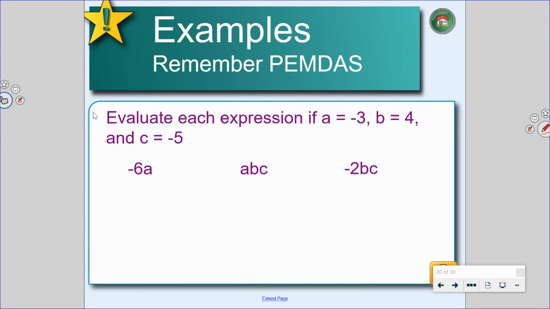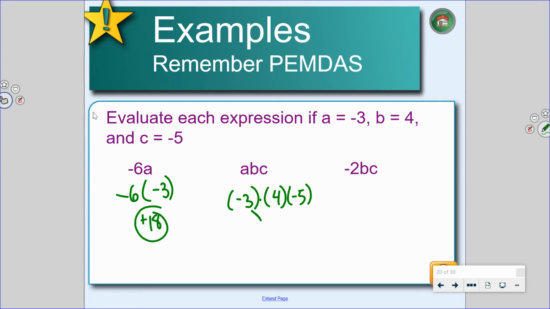If we were asked to do the same thing with algebra, you guessed it, negative 6 groups of negative 3. The opposite of all those negatives would be positive 18. Negative 3 multiplied by positive 4 multiplied by negative 5. I'm going to go ahead and multiply the opposite of all those positive 4s would be negative 4s, getting down to negative 12. And the opposite of all those negative 5s would be positive 5s, getting up to a positive 60.